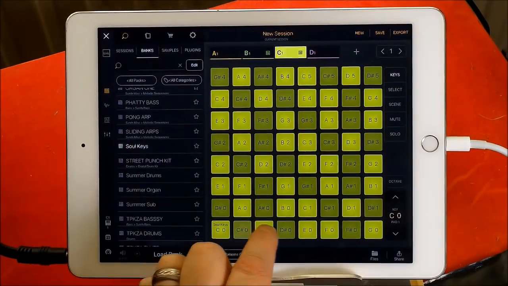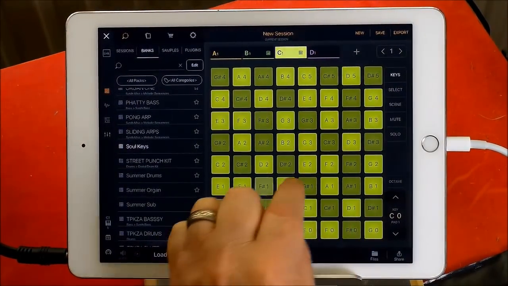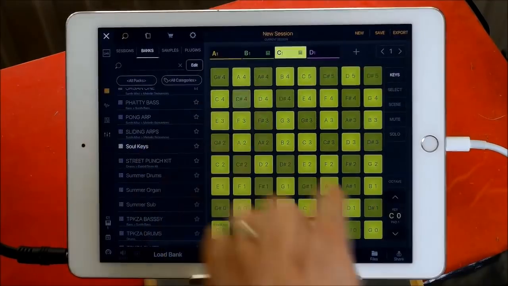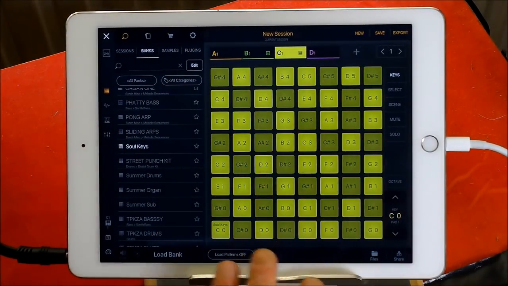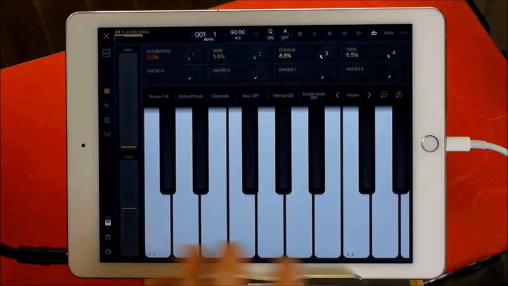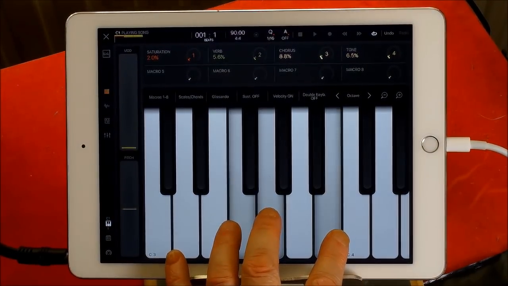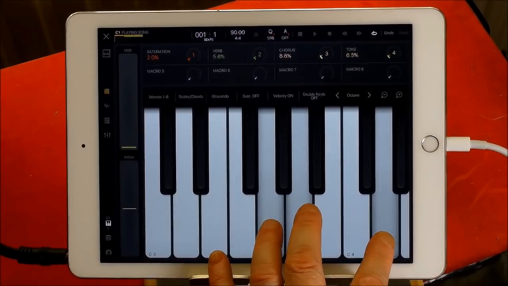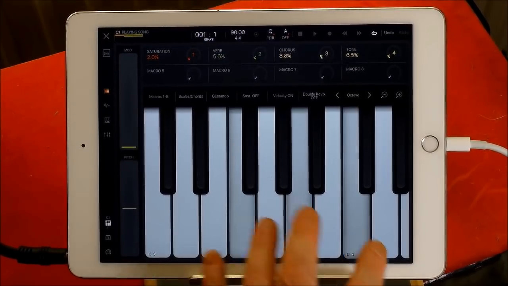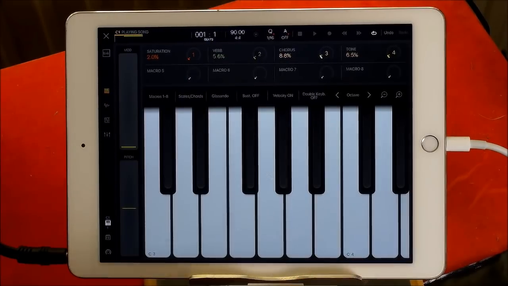Because it's tracked over 16 pads, but we don't need to worry about that, because if we hit keys, you can control this with your MIDI controller as well, but that's okay.